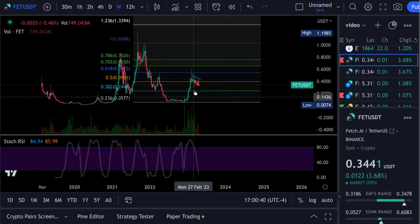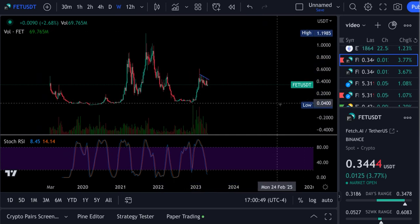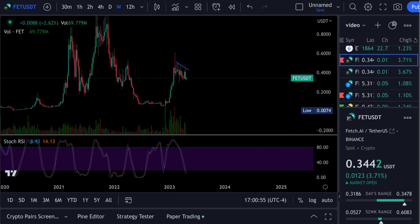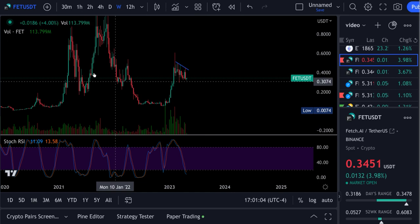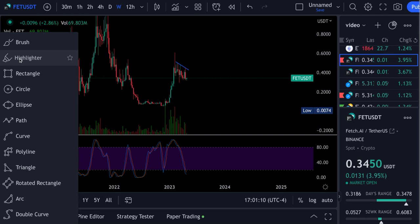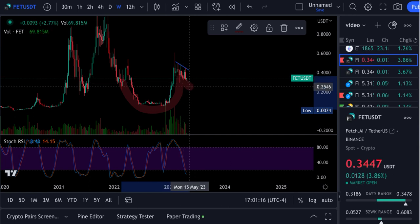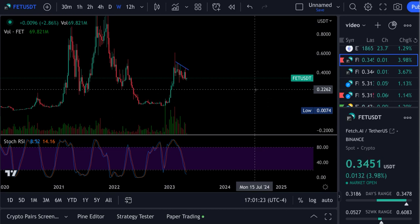You know, they say rounded bottoms pay the bills. In the weekly, look at the rounded bottom on this thing. Almost looks like a cup and handle forming. Sure does. Quite honestly, I didn't even really notice that, but that definitely looks like a cup and handle pattern forming on that thing. I apologize, I wish I could find what I want for that, but you can see it. Let me grab my highlighter here. That'll work. You can see the cup and then our handle forming right there. This looks beautiful. I definitely see this thing making a move real soon.